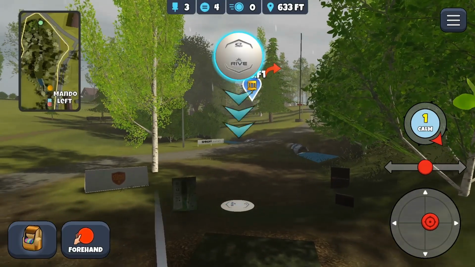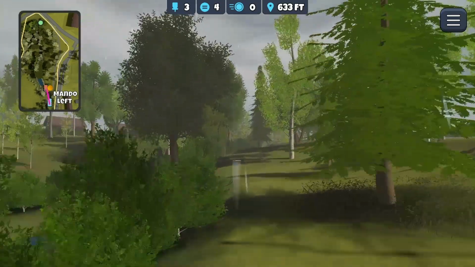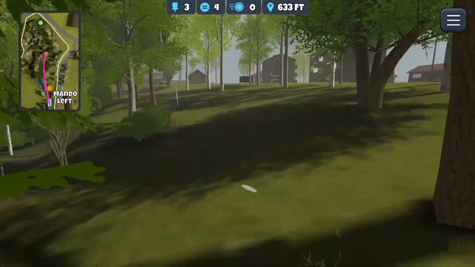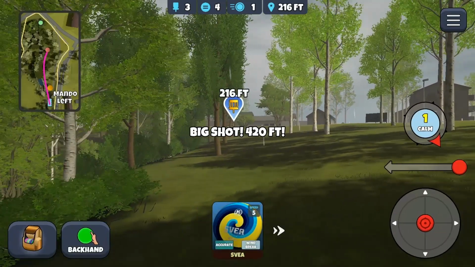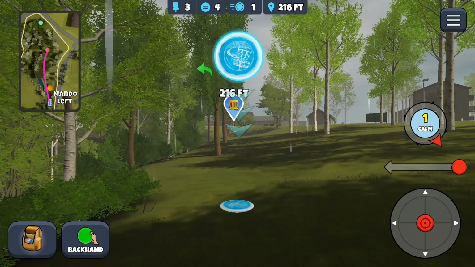Looking at what I got, Beast 12. I am just going to throw nose down, a little bit of turn. I'm not trying to do anything fancy. I want this thing up there past that tree, and I'm going to throw it in with a challenger. It got left on me and clipped the tree, left me in core range, which is fine.